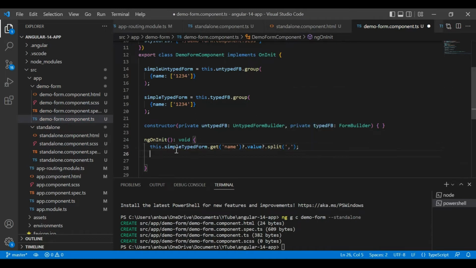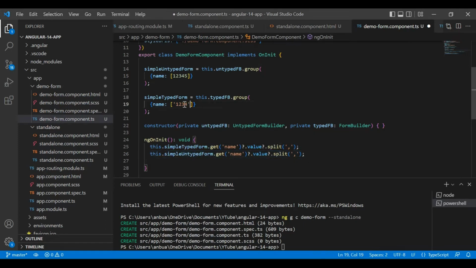Okay, as it is a string, in the typed form it is allowing us to split it, because on string we have a split operation. But let's say I'll do the same on the untyped form. Let's say we'll convert this into a number. In the untyped form I've converted it to 1 2 3 4 5, and still we didn't get any error because it's an untyped form, so the type is not strict.